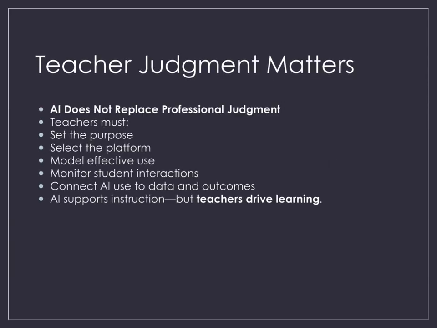All right. And of course, teacher judgment is so important. I want to be very clear here. AI does not replace professional judgment. Teachers still set the purpose, select the tools, monitor student use, and connect outcomes back to data. AI can enhance instruction, but only when it is guided by a knowledgeable, reflective educator.